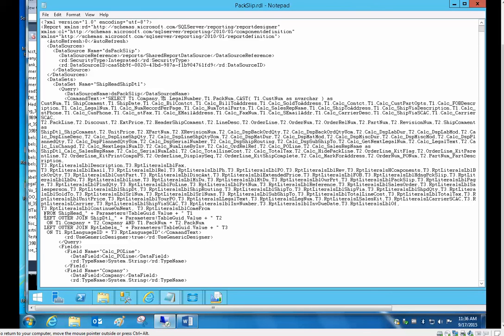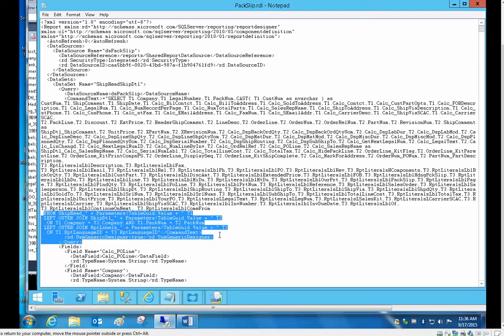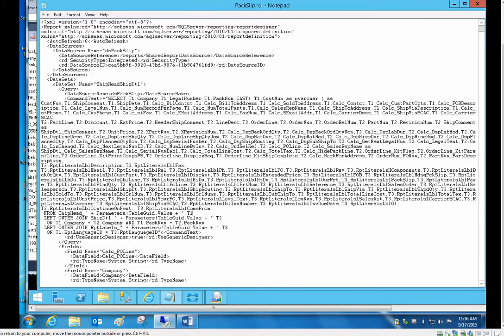At the very end, it lists the tables and the joins. As part of this definition, you can see it says from ShipHead plus parameters, table GUID, plus, and then there's a T1. This T1 is called an alias in Transact-SQL.